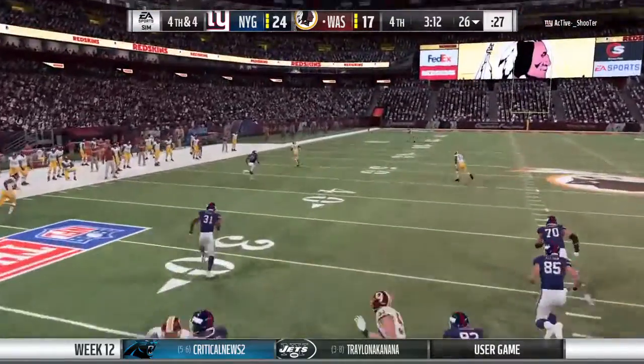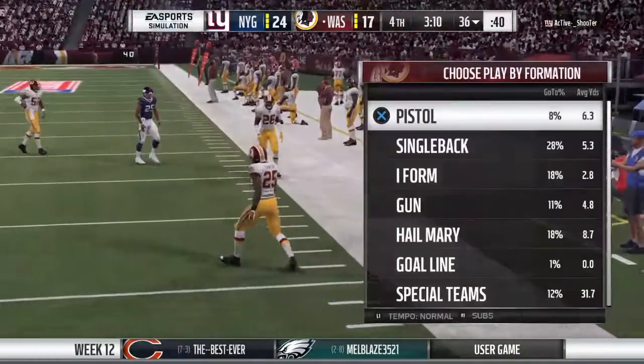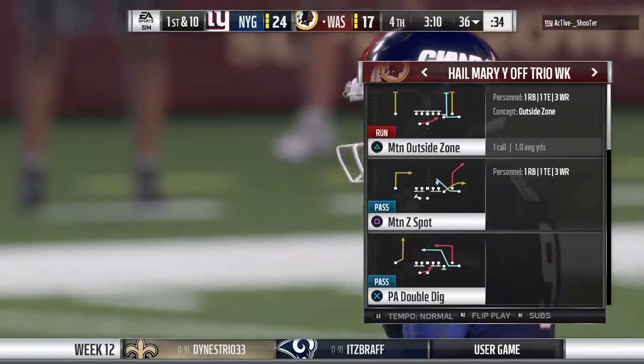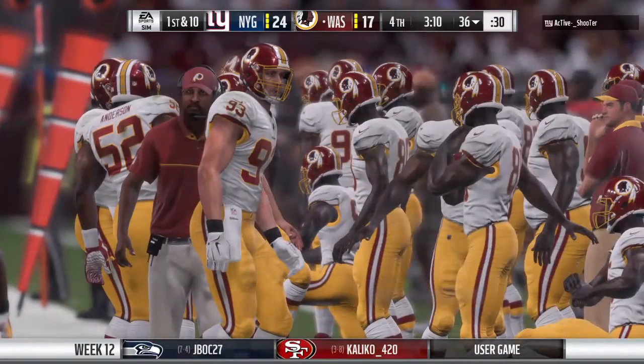And the kick's away as he angles this one for the sideline. And this one will not be returnable as it sails out of bounds. A look at Washington as they come onto the field. These guys had to punt their last possession, and that's become too familiar of a refrain. Too many of these drives just wound up going nowhere.